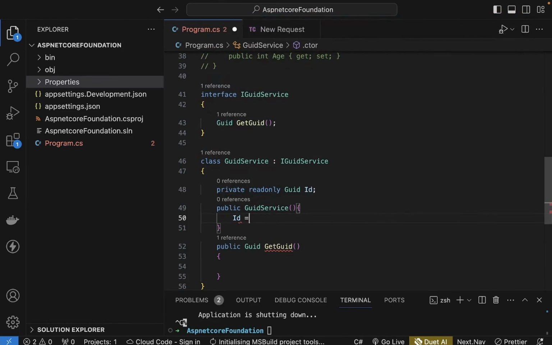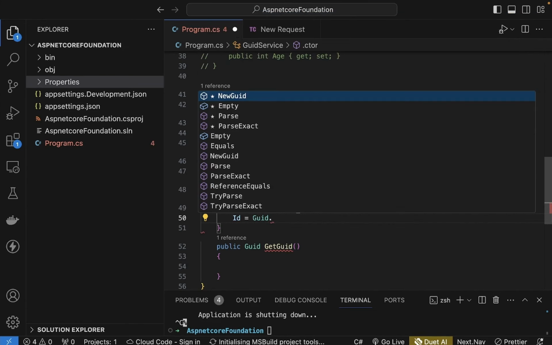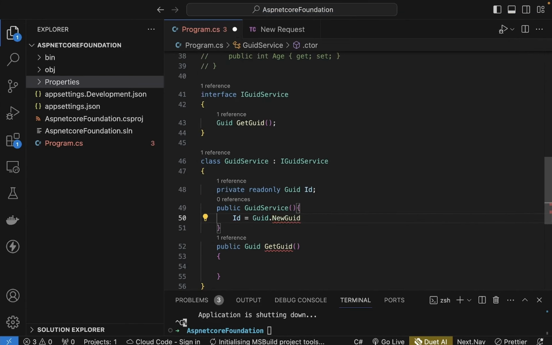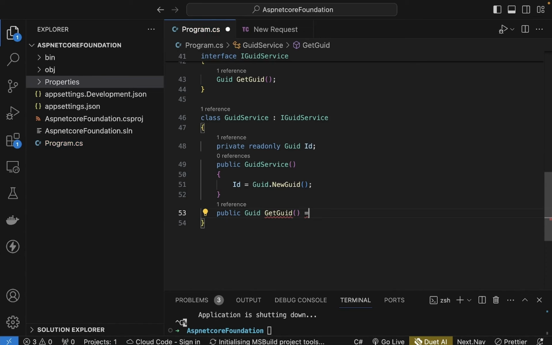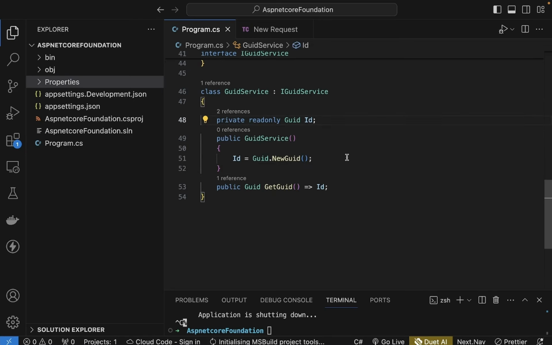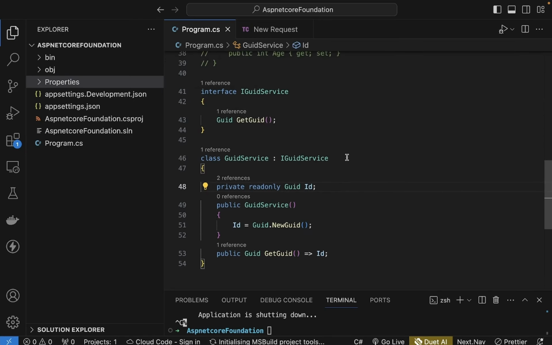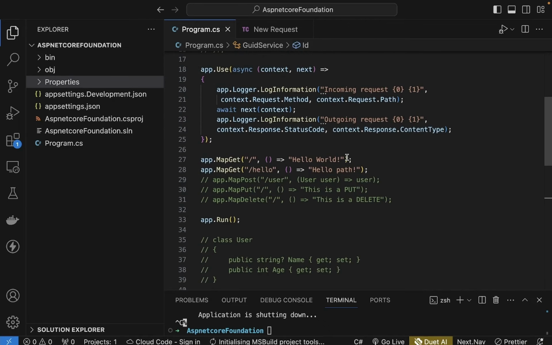ID is equal to Guid.NewGuid. So just call the ID method. All right, so we've implemented IGuidService.